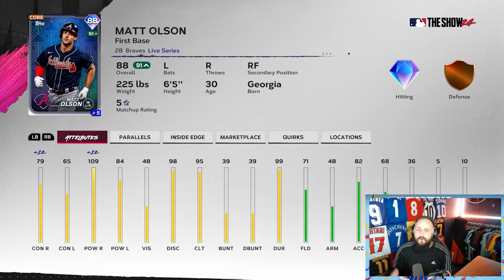Matt Olson right now has 109 power plus 12. That is absolutely mad. Plus 12 with a power to righties, which puts him on 121 power against righties, and he also has the contact on the righties as well, plus 12, which puts him on 91. He does have power against lefties, 84, and he does have a little bit of clutch. When I say clutch, 95 clutch. Now, the one thing he does have is vision. His vision is a little bit low, it was 48.